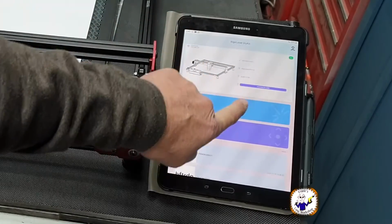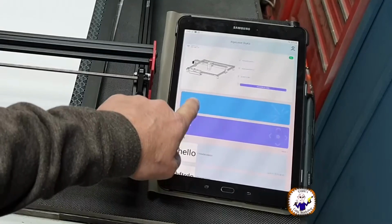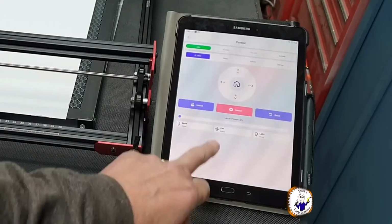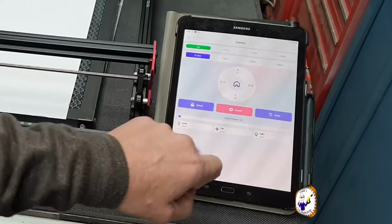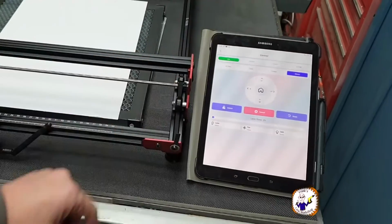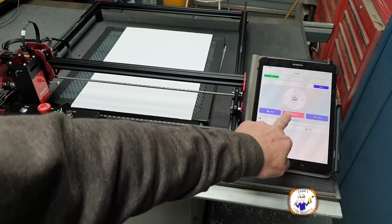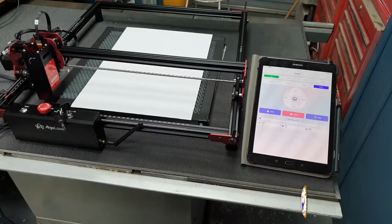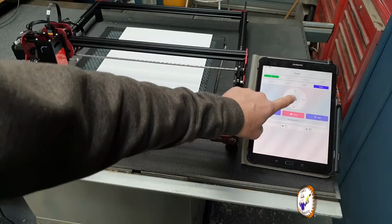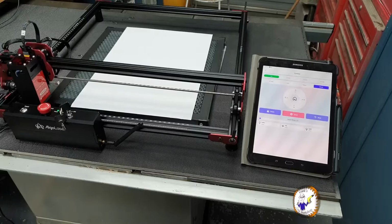Okay, right, so basically to get this going, let's do some carving. You've got carving and you've got control. If we touch control, it literally opens up this screen, and what you can do is select how far you want to move it. We'll just go 50 mil so we can see. If I push left and right, up and down, or X and Y, okay, it now moves. And if I go home, it goes back home. Okay, this seems quite reliable.